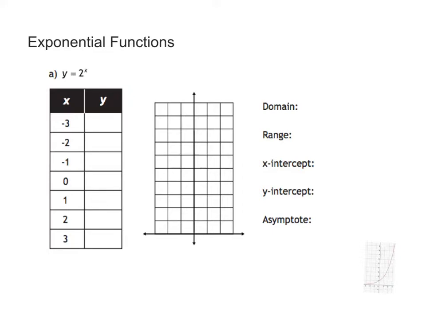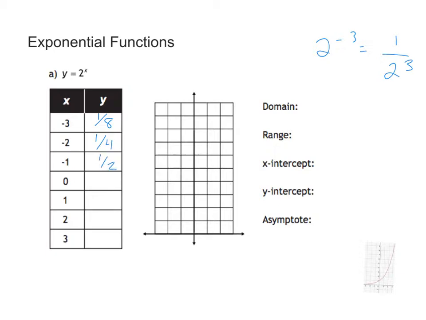if we are just doing a table of values using the equation, the first one, 2 to the power of negative 3, that would be equal to 1 over 8. Right? 2 to the power of negative 3 changes into 1 over 2 to the power of 3 because of the negative exponent. And then 2 to the power of 3 is 8, so that's 1 over 8. 2 to the power of negative 2 would be 1 over 4. 2 to the power of negative 1 is 1 over 2.